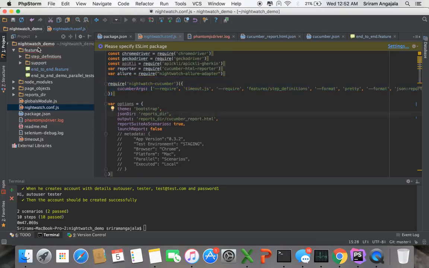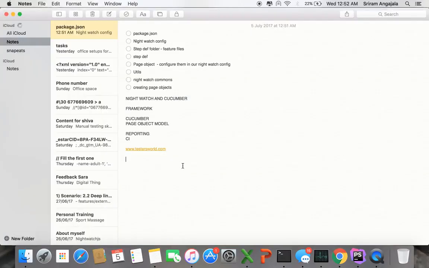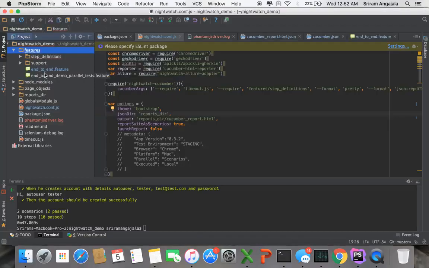In this case, you need to have a typical folder where we have features and step definitions. So if you are using Cucumber and Nightwatch, make sure that you have all the feature files. You can see that this is my hierarchy.